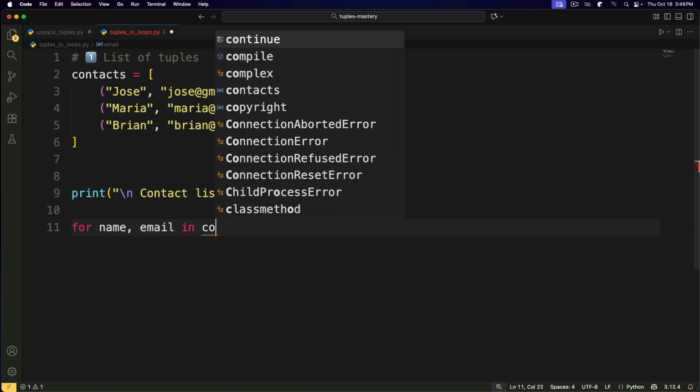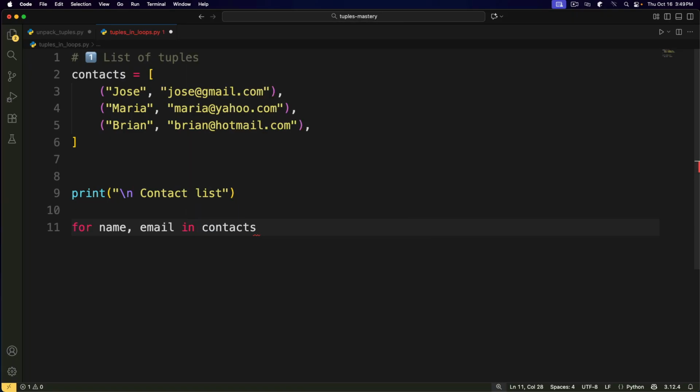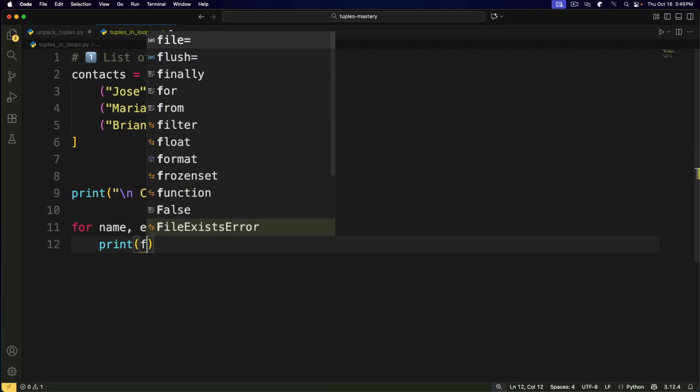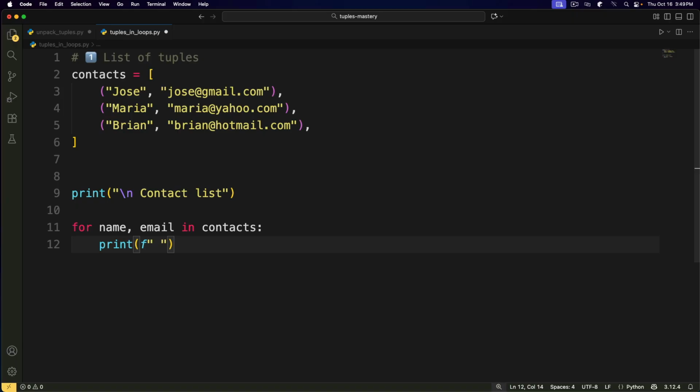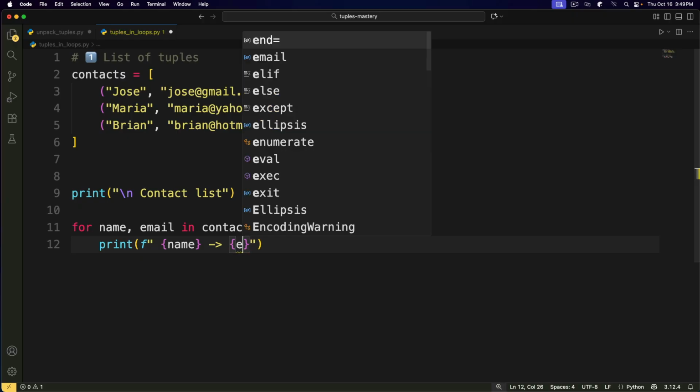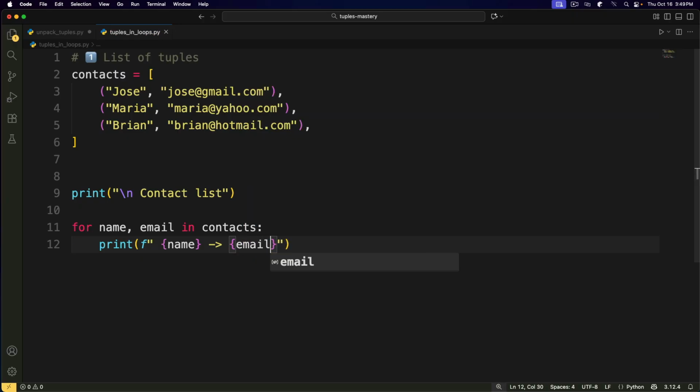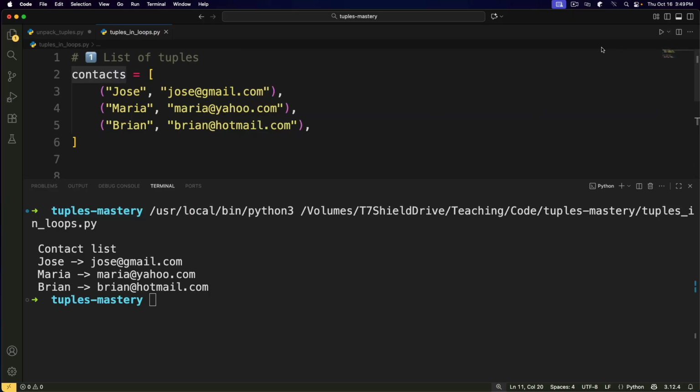So we can say in contacts, just like that. Right, and we can just print this and we can use that string or whatever we want. It doesn't really matter. Name, and we can say email, just like that. Okay, and we can have this run and you can see it like this.